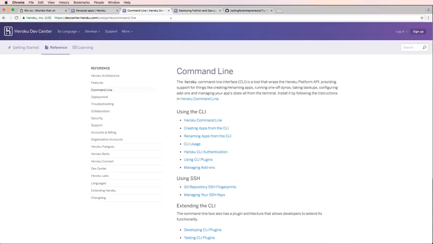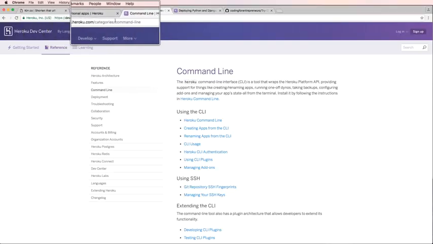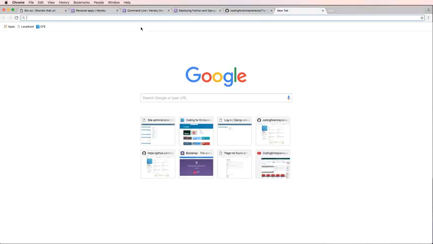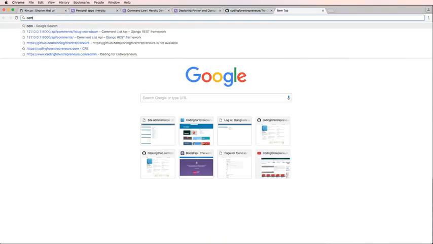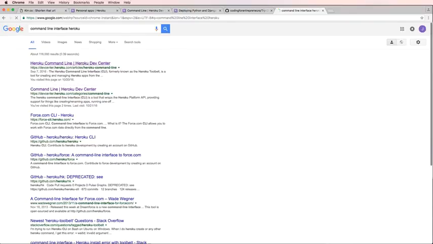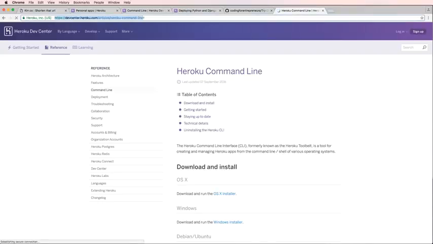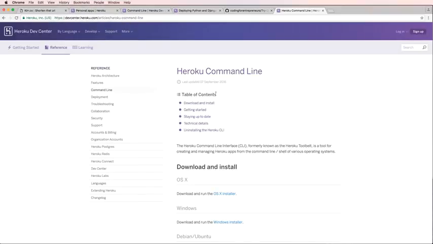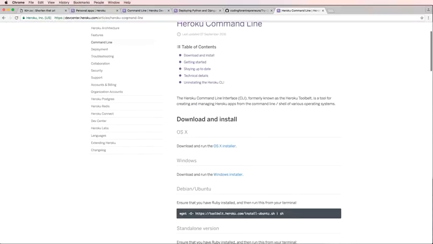So there's a couple ways to get to this page. Of course, you could type out that domain itself, or you could Google command line interface Heroku, and that will bring you to that same page. Another thing you could do is go to toolbelt.heroku.com, and that will redirect you to this install page.